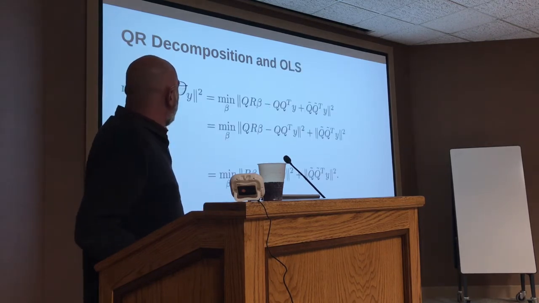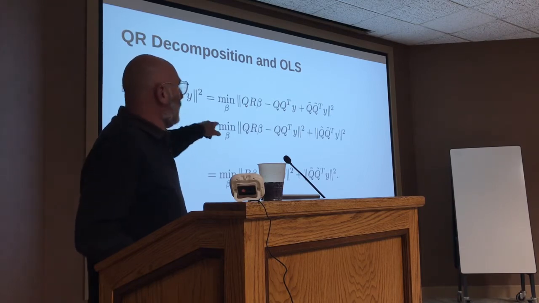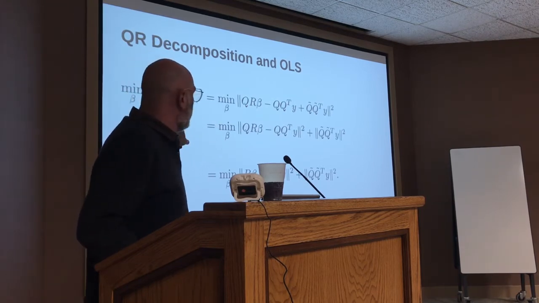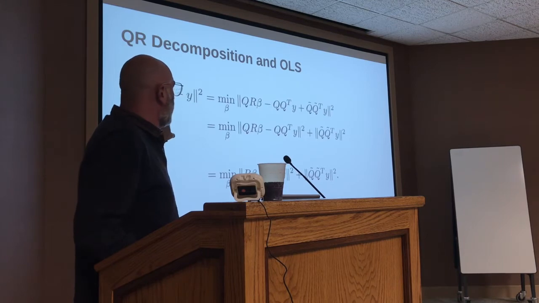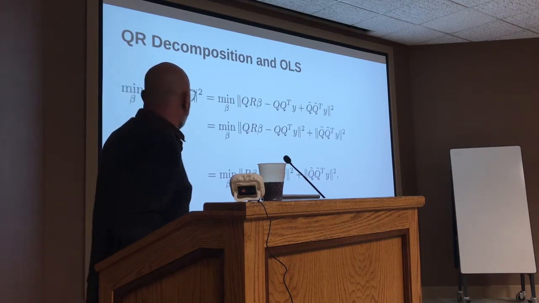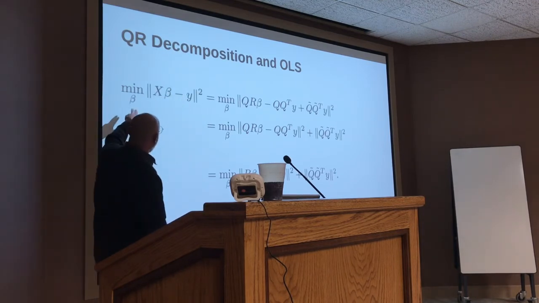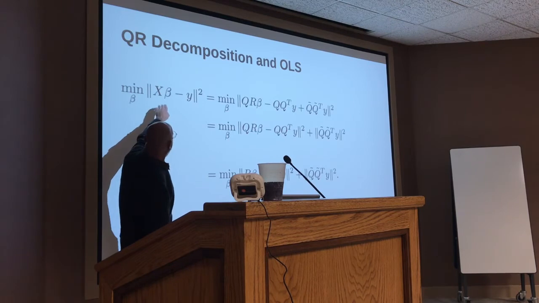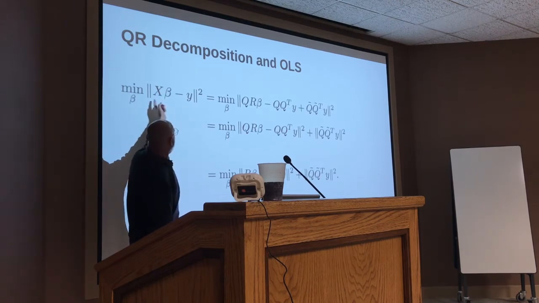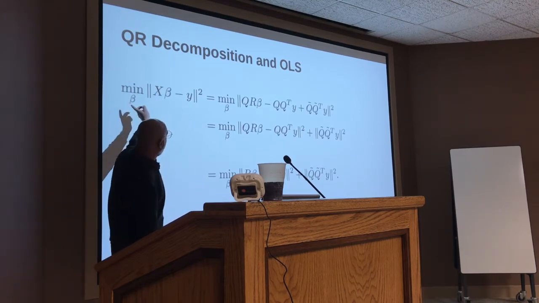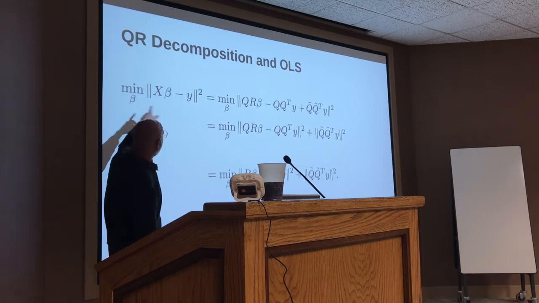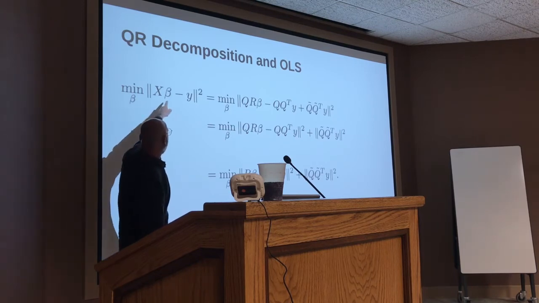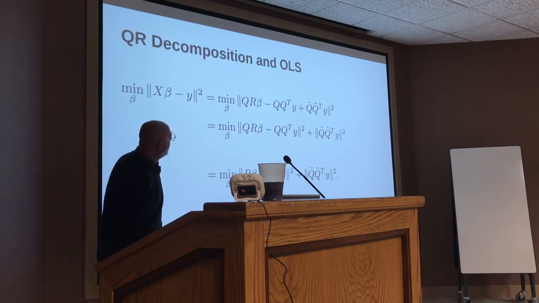Okay, some horrible stuff. But this is the solution of just a regular linear least squares problem mathematically. We're going to see it in R next. But this is how it works in math. If you remember, we had this on the other slide. This is this minimization problem. We want to have a model that fits our data as good as possible. We want to sum up the squares of these distances and get that number as small as possible. Find what coefficients make that thing as small as possible.